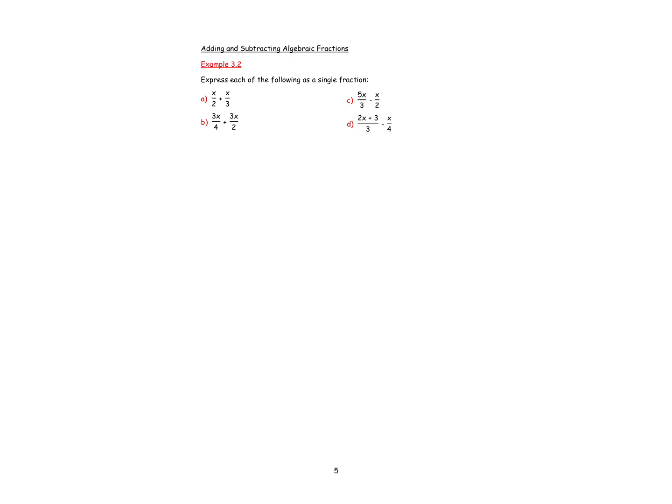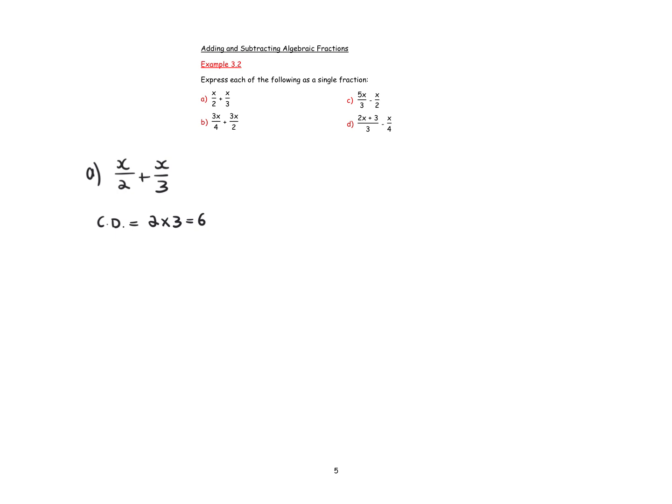Looking at example 3.2 now, it says express each of the following as a single fraction. And we can see here that we have algebra introduced. We have variables, and in particular, all of these examples have x as the variable. However, there is absolutely no difference in how we do this type of question to the question we did before. So what we'll do is we'll start with a, and a here is x over 2 plus x over 3. Again, I'm going to get my common denominator, which I'm going to put as CD. My common denominator is 2 times 3.